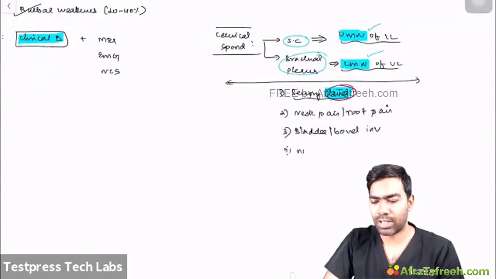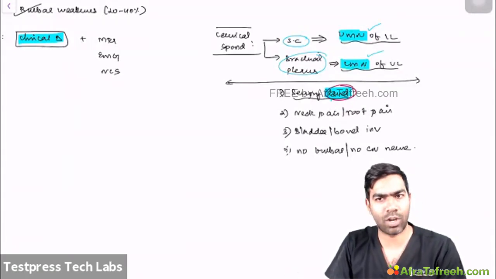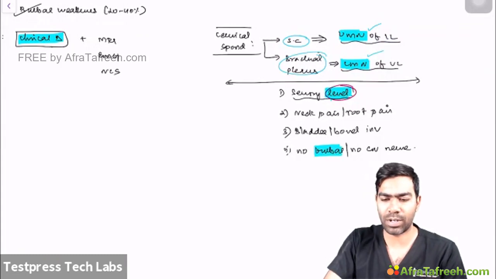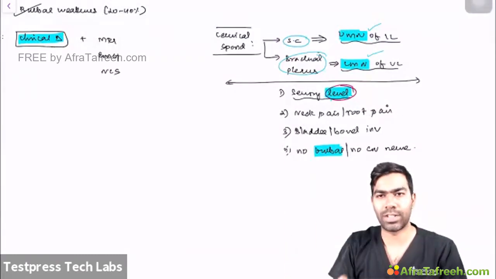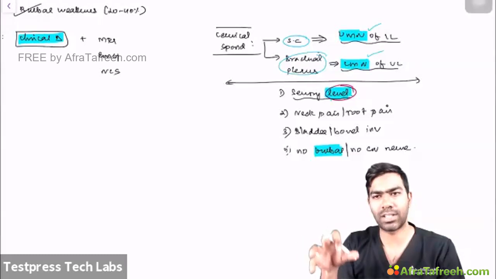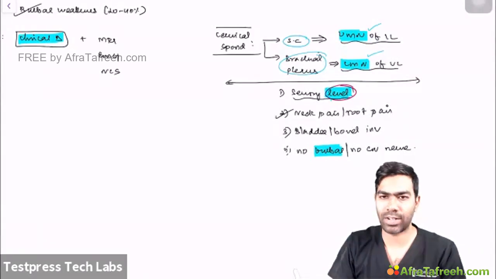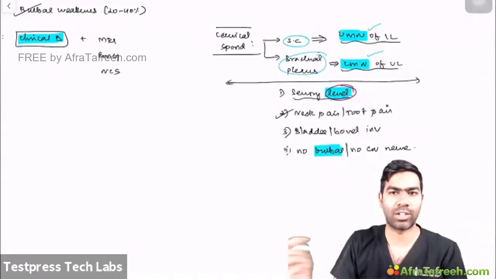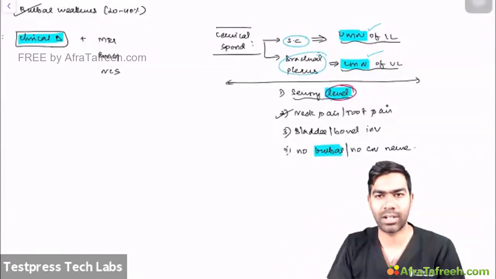Number four, there will be no bulbar involvement or cranial nerve involvement in the setting of cervical spondylosis. Why should cervical spondylosis cause a cranial nerve palsy or a bulbar palsy? Because it's happening in the cervical spinal cord. Motor neuron disease patients, and in fact ALS patients, very commonly will have bulbar involvement. So remember, whenever you practice neurology, you should not look for all the features. You should look for features that may be present or may not be present. It's like a selective thing. Maybe only one fact may be telling you that it's not ALS and it's cervical spondylosis. Maybe only one fact may be telling you that it's ALS, not cervical spondylosis. So you look for all the features, compare and contrast, give the weightage, and finally make a clinical diagnosis in neurology.